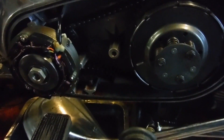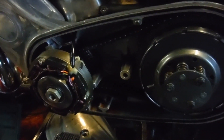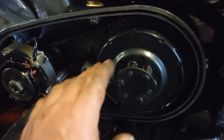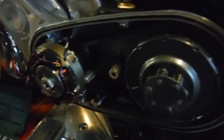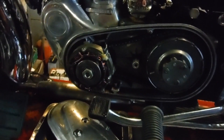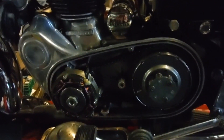When I drained the oil, ATF — automatic transmission fluid — came out. Lots of people use that in these primaries and that's fine. You can put whatever you like in here as it doesn't affect the engine, but it's always worth bearing in mind that some engines, like the old British 250 Royal Enfield Crusader, have the clutch and primary drive sharing oil with the engine. On machines like that — anything that hasn't got a sealed main bearing — be very careful what you put in the primary drive. I should be ready to put the primary cover back on and then do an oil change, which is next on the list.